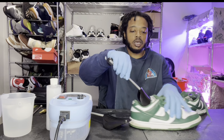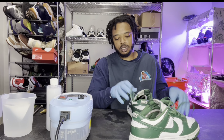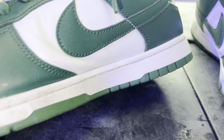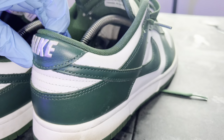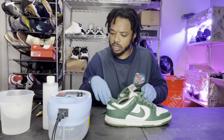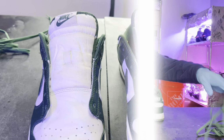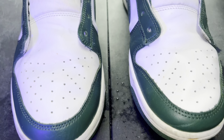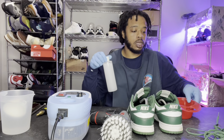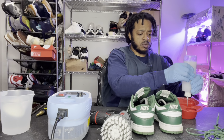We're going to go ahead and put in the shoe trees. And we're going to take out the laces. We're going to get some Prince sneaker cleaner, and we're going to go ahead and put some shoe cleaner up in here.